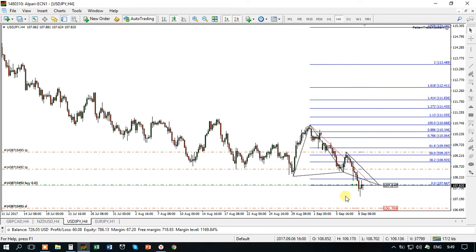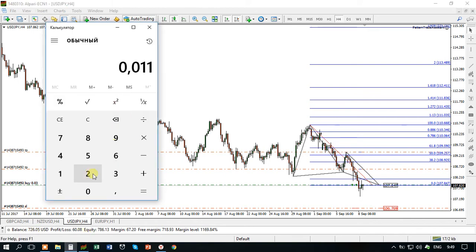Okay, what I've been looking at here is the stop loss. Now you can see the stop loss profit is negative $30 and my account is 726. So let's calculate. I'm risking $30 of 726.